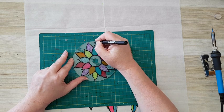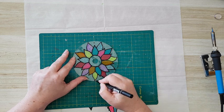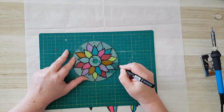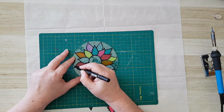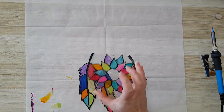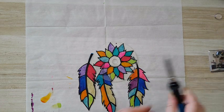And let's see how I'm going to do it. Well, this one here, and let's do one here, and I don't know, here and here. So moving the mat, let's see, I hope it's hot enough.